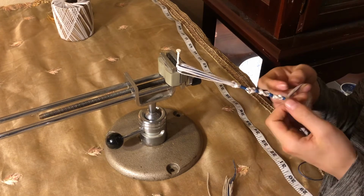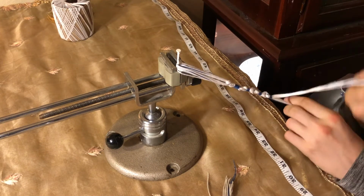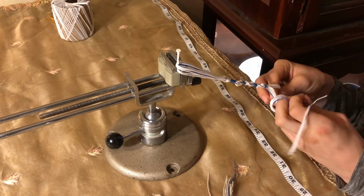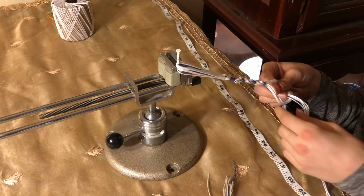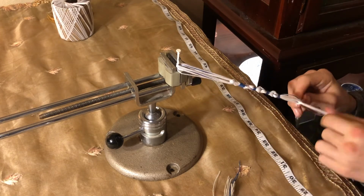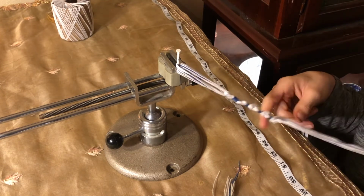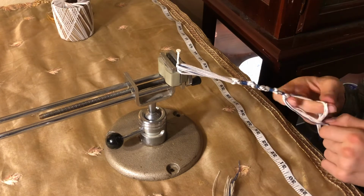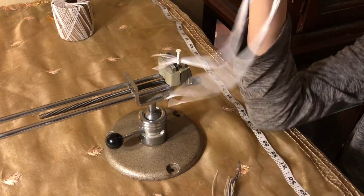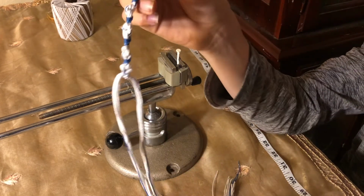Now you tie, instead of 2, 3 overhand knots. This is the end result. If the string is a little too long, you can trim it down to size.